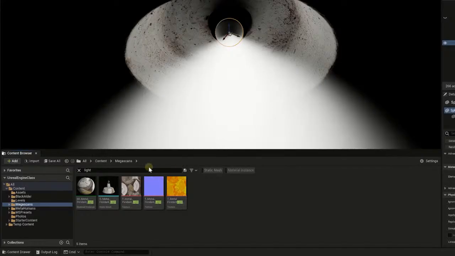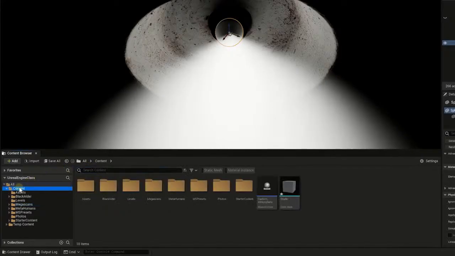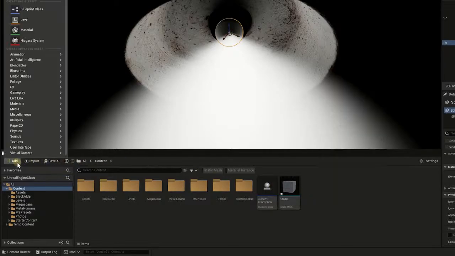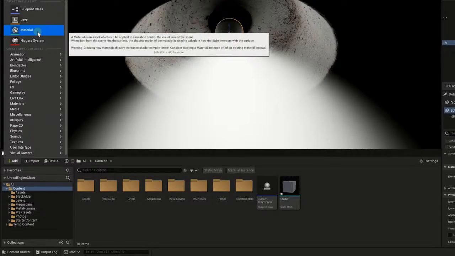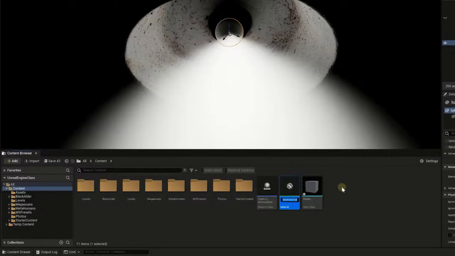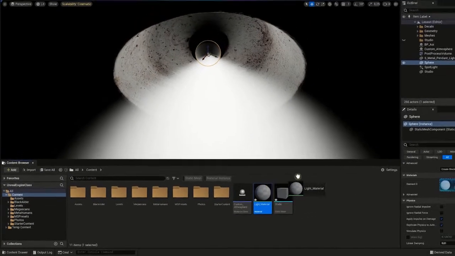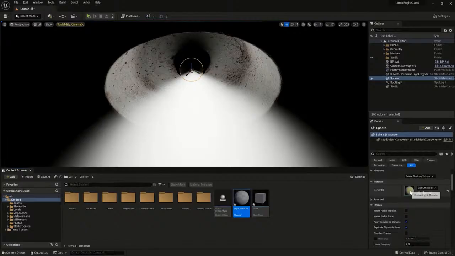I'm going to disable here my filters and go back to my root folder, the content folder. By the way, here's our studio mesh for if you haven't seen that yet. Anyways, I'm going to right click in here, or again, you can also go to the add menu. That's the same menu. And from there, I'm going to choose to create a new material. And I'm going to name that my light material. There we go. We can already go ahead and apply that to the sphere by simply dragging it here into the materials option. There we go. It's now been applied, but it still doesn't emit light.